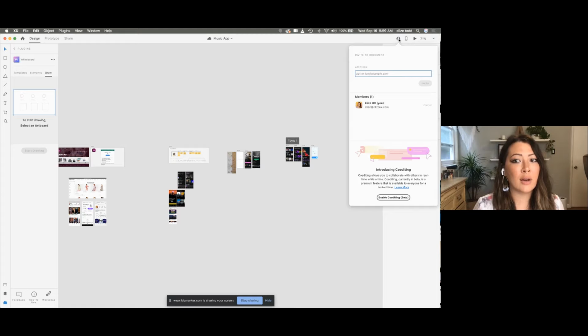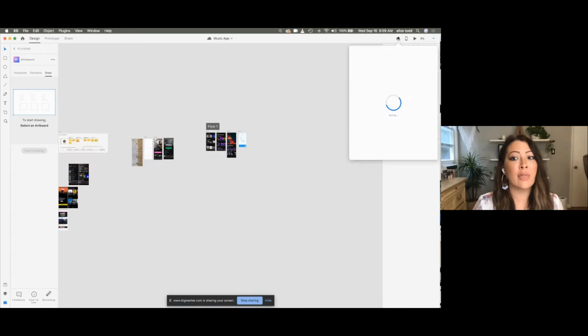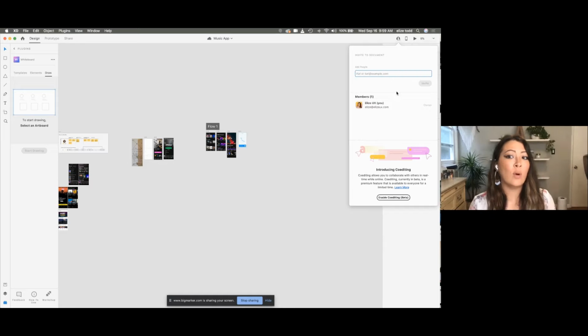And from there, you can add people with their Adobe Creative Cloud email, and they can also come into this same design file with you. So you can design and collaborate in real time together. That feature, so you can invite people into your design file and collaborate in there, meaning I can drop in some files, we can both share the same main file, but we can also co-edit and design in real time together when you enable co-editing.